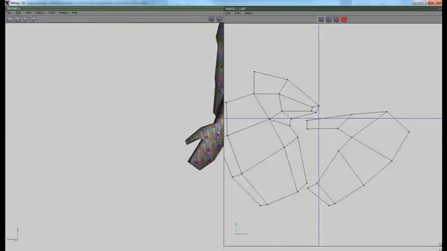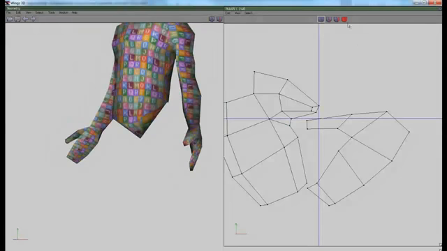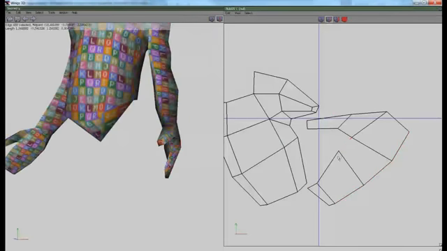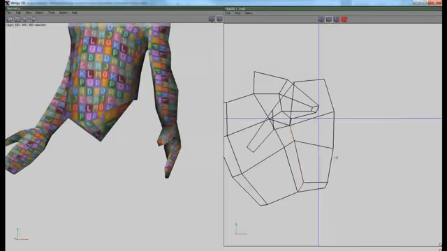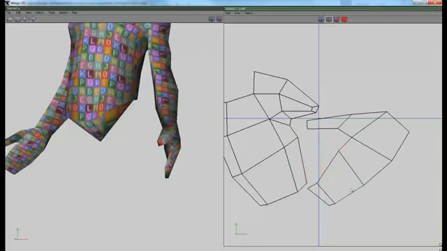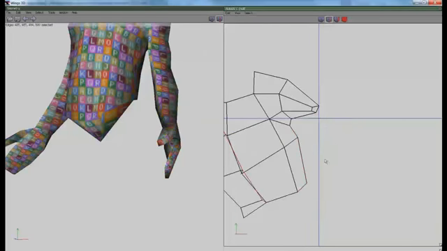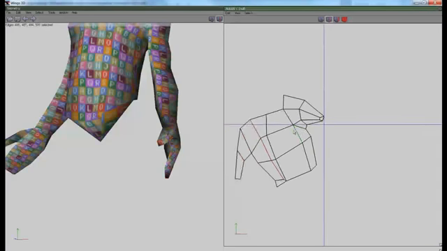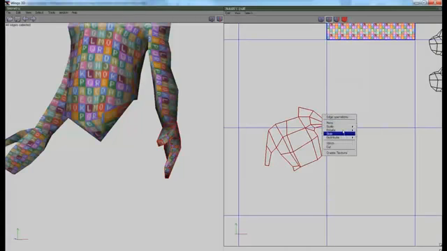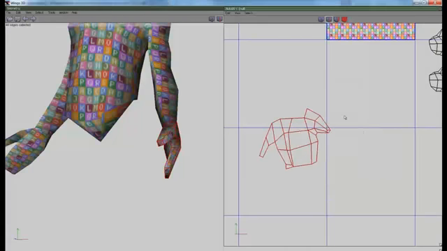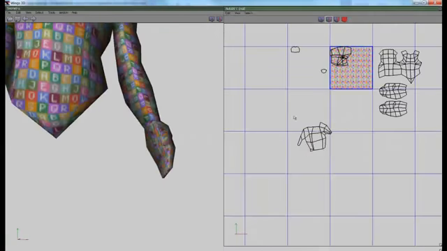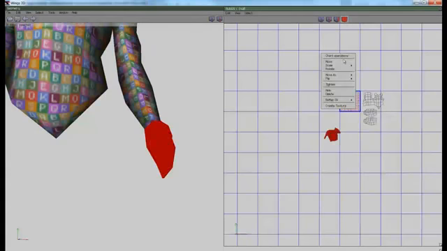Quite a troublesome thumb here. It's not gonna work. Maybe I can stitch it like so. Okay, that's quite okay. It's a little bit weird, but it's a rough UV map, and we can perfect it somewhere else in another package.